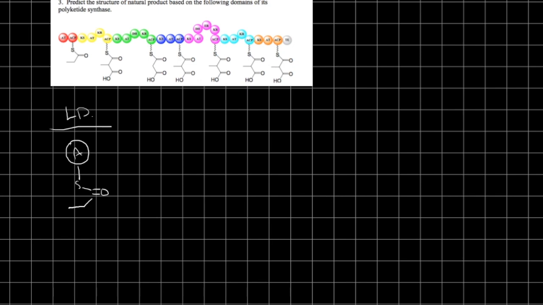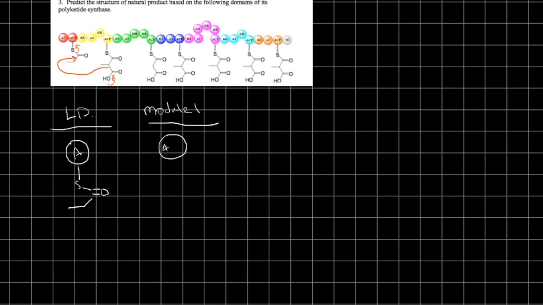And then what's going to happen for the next one is we have to think about this, right? Just like in fatty acid biosynthesis, you're going to have this decarboxylative Claisen condensation occur. You're going to lose this carboxyl group, freeing up some nice electrons to come in and attack this carbonyl group. I'll spare you all the mechanistic details, but that'll end up collapsing and offloading this thioester, and then what you'll end up forming on the second one, so we'll say on module 1, is your ACP or whatever.